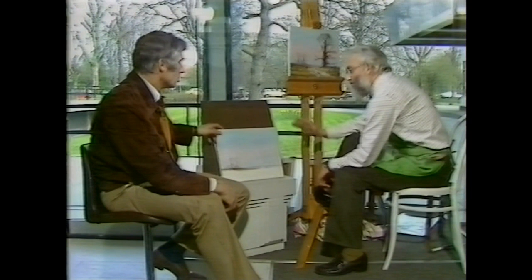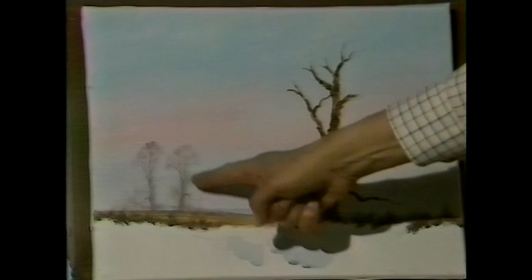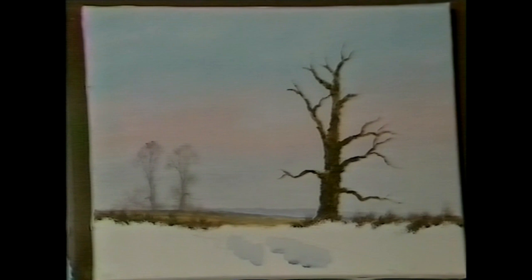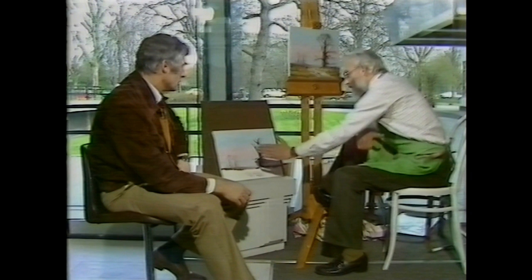Now the next step we have here, we're moving presumably toward the foreground a little more now. Yes. Well, we've brought in the middle distance. You can see the middle distance here with these trees. Never, ever paint too much work in the middle distance before you come to the foreground. Why is that? Because if you've done too much detail in the background, you've got to have even more detail in the foreground. That's right, you're in trouble, because you're going to finish up with a photographic drawing of a tree or a painting of a tree to make those drop back into the picture. So you must keep the detail away from there and then bring it in as you come forward.